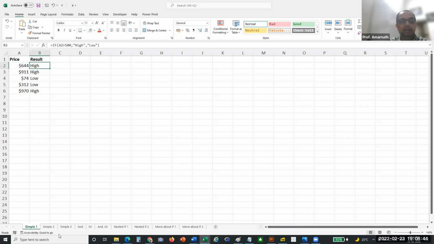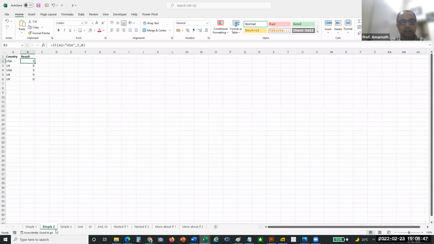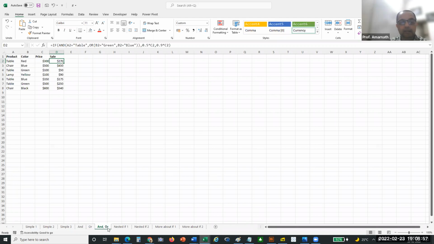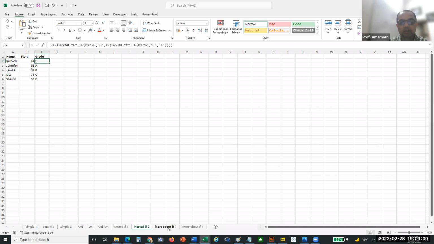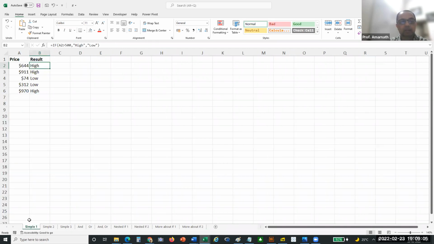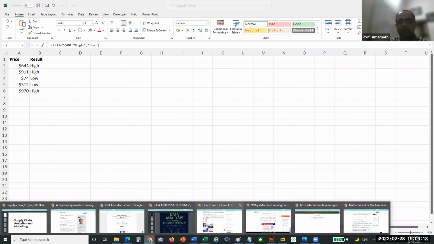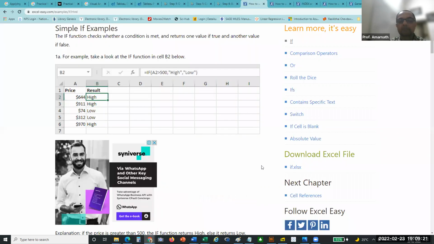In terms of complexity, they have put many tabs there. We'll do one or two, and I can leave the rest as an exercise where you can work. They have put simple one, simple two, mixed, nested IF, more about IF, because this is something you will be using a lot. That's why the emphasis on this is more, even from the author of the blog, and you will also notice that it's very much essential. Many things can be done through the IF logic.